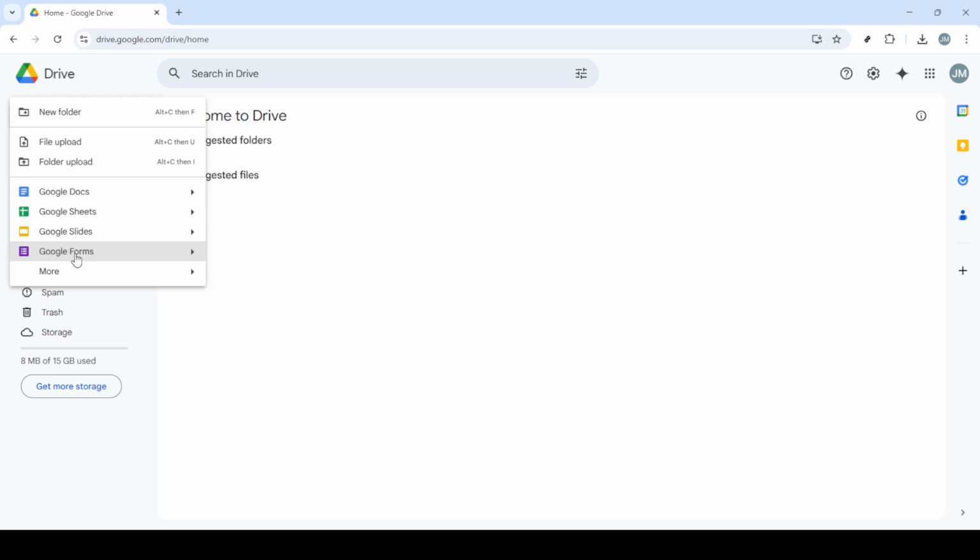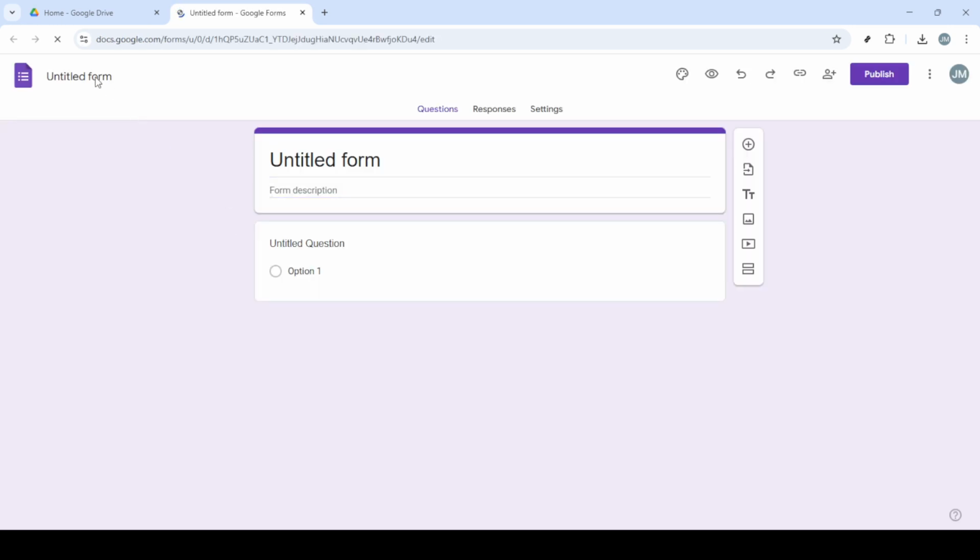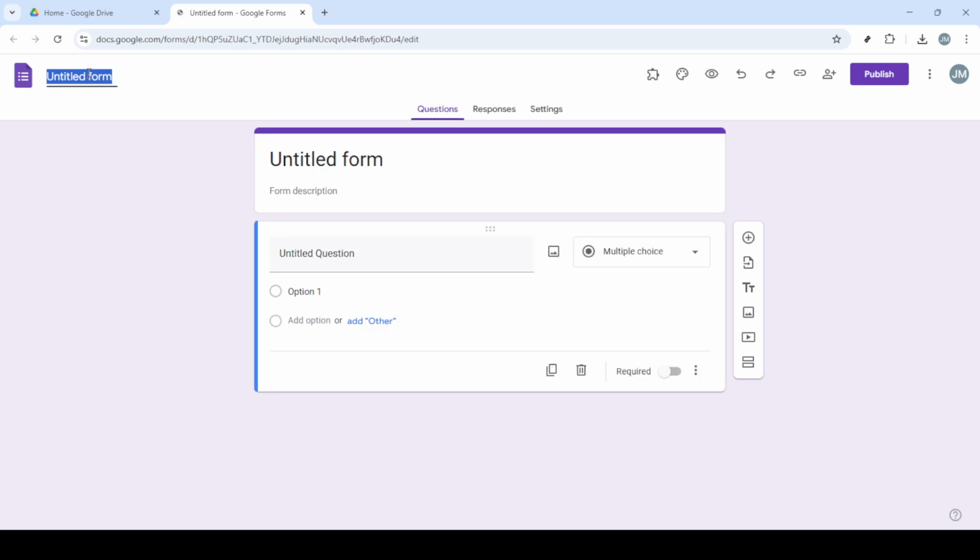First, you need to head over to Google Drive. Simply open your web browser and enter the Google Drive website. Once you're there, you'll see a large colourful button marked New on the left hand side of the page. Click on it. This will bring up a menu where you can create a variety of documents, sheets and more. Among the options you will find Google Forms. Click on Google Forms to start creating your new form.